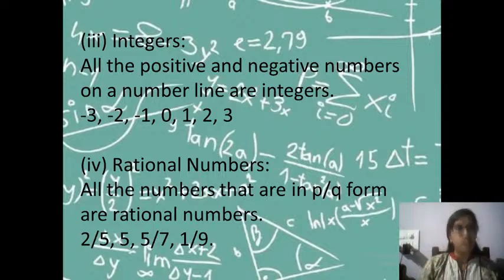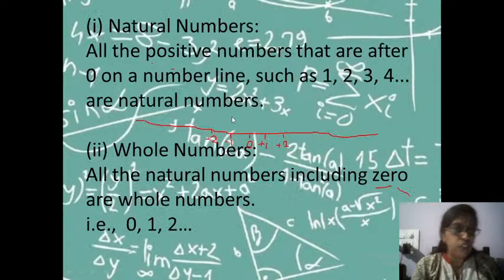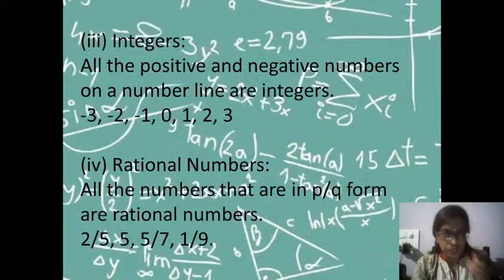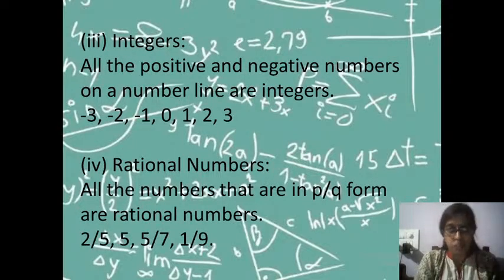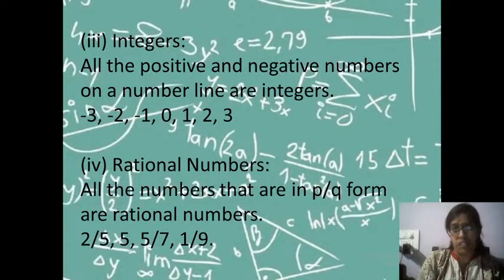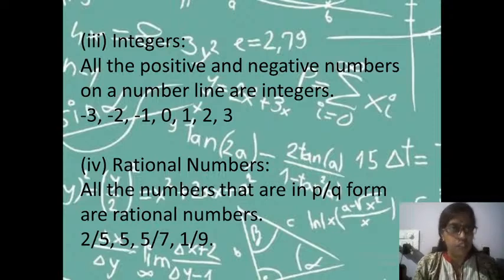So now coming to the main topic of today, because why we are learning about natural numbers, whole numbers, integers and rational numbers is that we are going to use these properties for all these numbers. So because of that we are doing an introduction; we have to learn about these numbers first, then we can move further in this chapter. Now coming to rational numbers. So what are rational numbers?